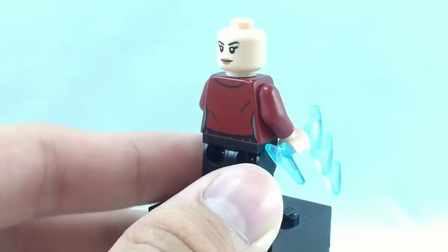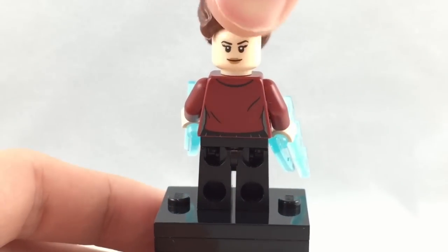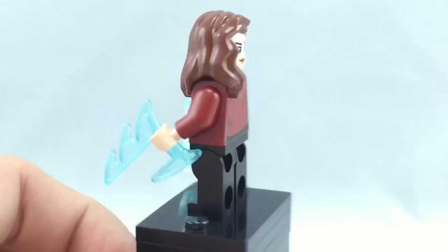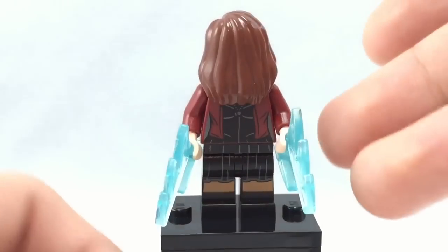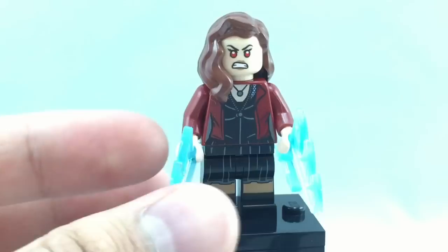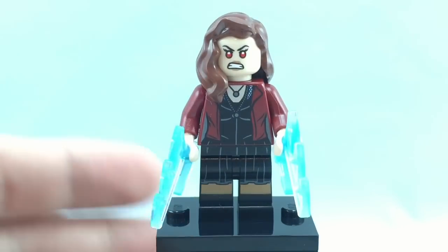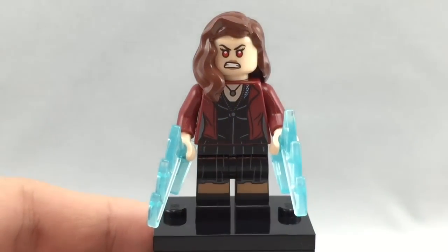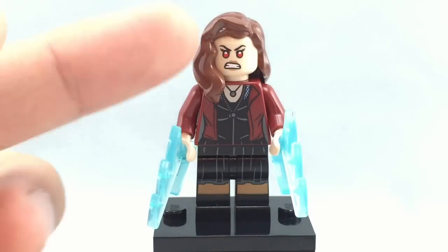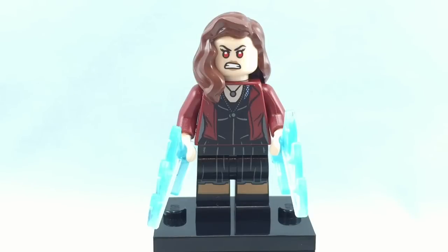And if you take off her hairpiece, you can see her alternate face, which looks great. It looks really cute, and I like how that came out. She also has these little parts right here, which are like a source of energy from her arms. And those are in that light blue color, which I've also seen people complain about not matching the eye color of the minifigure. But this matches the color of the little force field. So who knows? It probably plays a part in the movie, and I don't really mind those two not matching up. Great minifigure in my opinion.